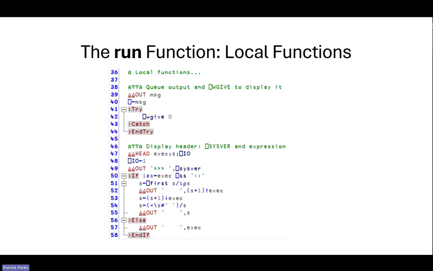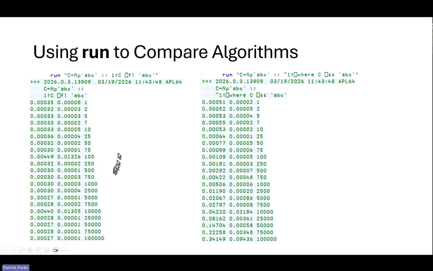All right, so when we run this here, I'm going to compare 2 algorithms. On the left, I'm using a new quad FL. This is find last. I'm looking for occurrences of ABC in a character vector C. And then I'm getting the first element of that. That's the index of the last occurrence of the vector ABC in the argument. And the argument is equal to n reshape of ABC. So I'm just repeating ABC many times, n, which is our argument size count. So we do that, and that's what we execute.